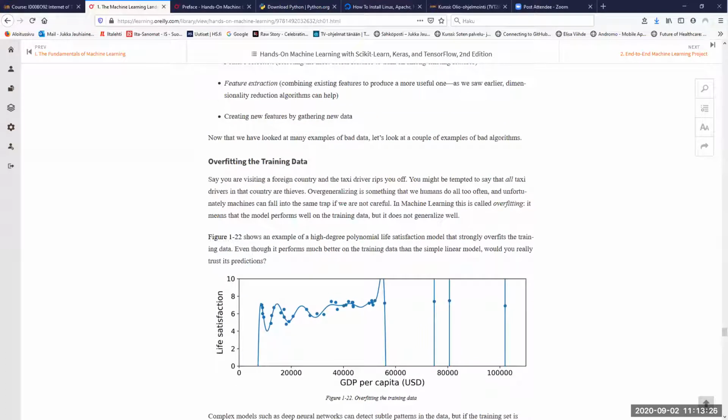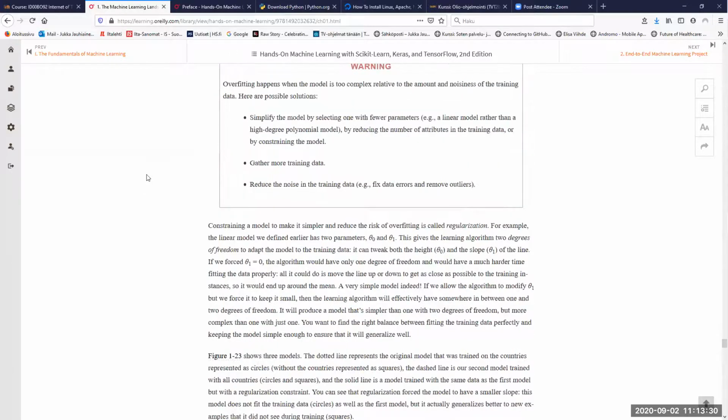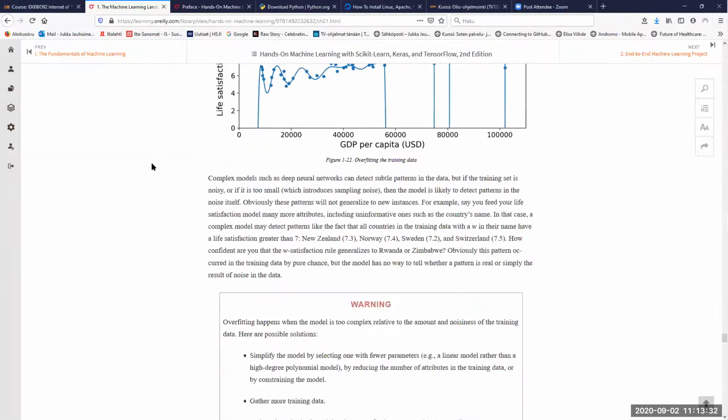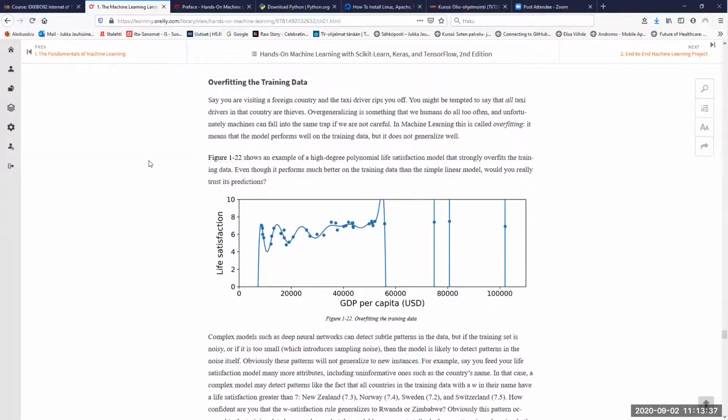Okay, time is running, and I'm not going through all of these things. Maybe a few words about overfitting, which occurs in many cases in machine learning.